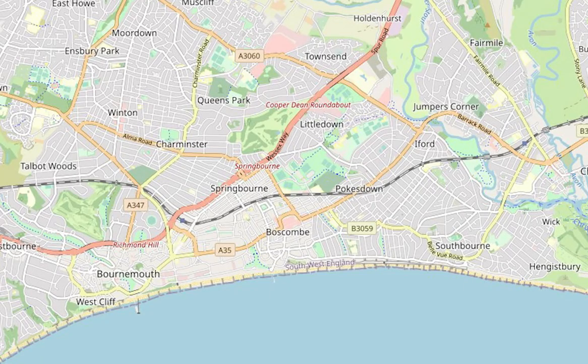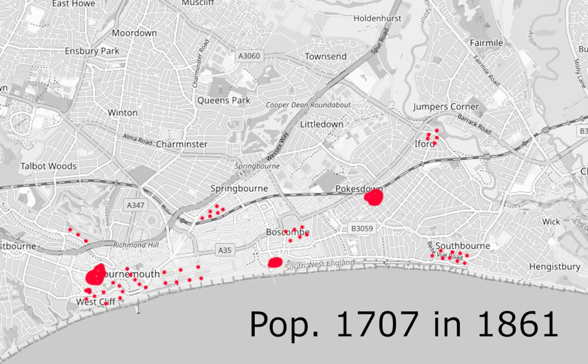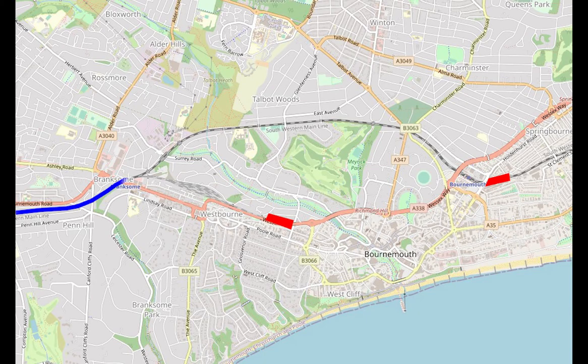Here we are approaching the twin viaducts over Bourne Valley. But have you ever wondered why there are two viaducts? When the railways were being constructed in the mid-1800s, Christchurch and Poole were established towns, and Bournemouth was a small settlement. The line from the west terminated at what was known as Bournemouth West, and a half-hearted branch line was built from Christchurch to Bournemouth East. The station was on the other side of Holdenhurst Road to where it is now. In the 1800s, the two lines were linked, and Bournemouth Station was relocated to its current location.